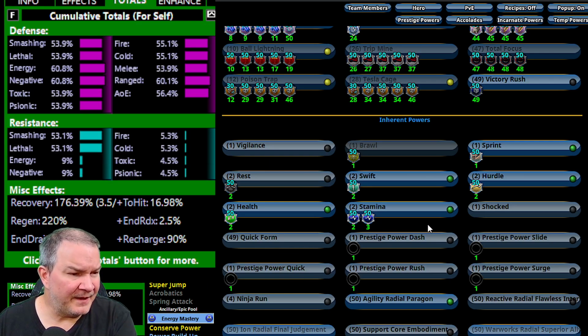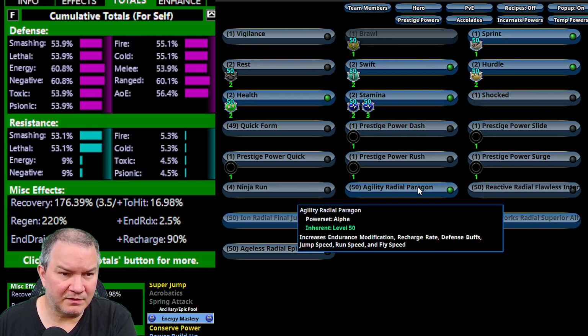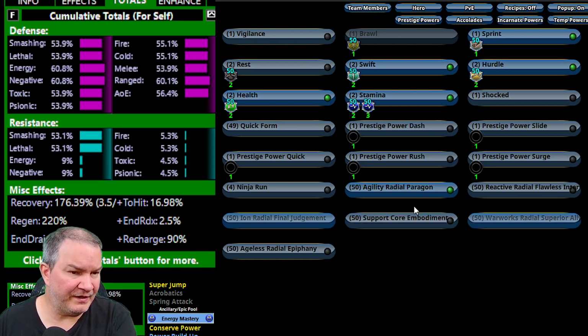All right, so I got that. That's from Agility Radial Paragon. Let me scroll down a little bit for you. That's giving you an endurance mod, so endurance mod across all my attack powers. My endurance training is going to be a little bit better. It's going to help my stamina, my recovery, right? So if I take a look at the recovery numbers, I go from 3.3 to 3.5 when I activate this. So now I'm definitely over 2 to 1. Plus, it's increasing my flight speed, which I need because I'm relying upon hover to move everywhere. I don't have a standard travel power.